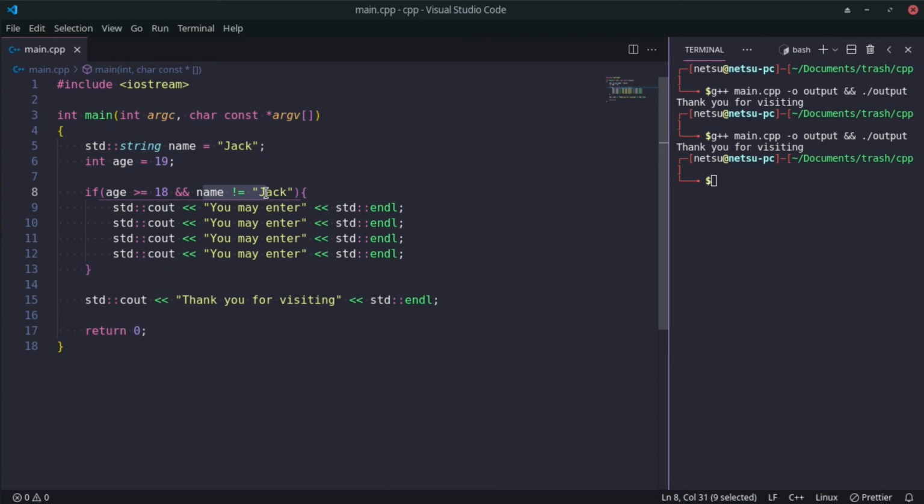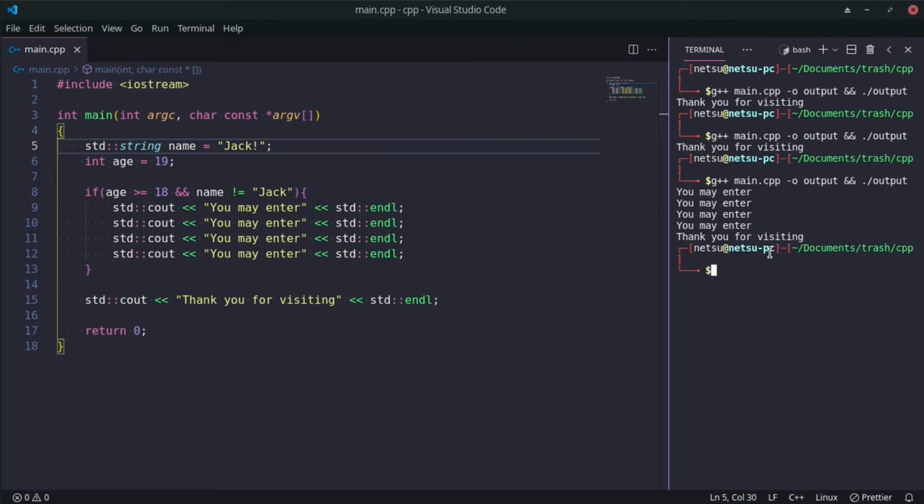Both of them should return true. So if I were to make this Jack with an exclamation mark, these two are no longer the same, because name here is Jack with an exclamation mark, while Jack here is just Jack. So let's run this. As you can see, you may enter a bunch of times.